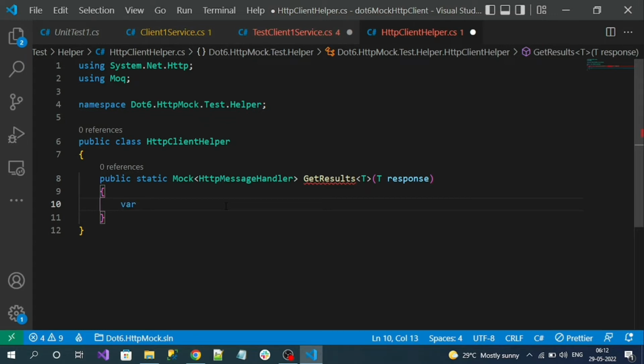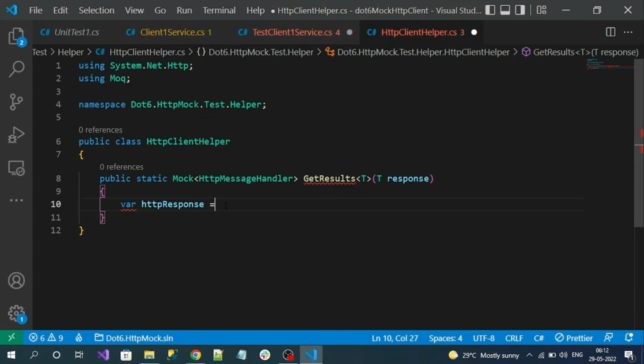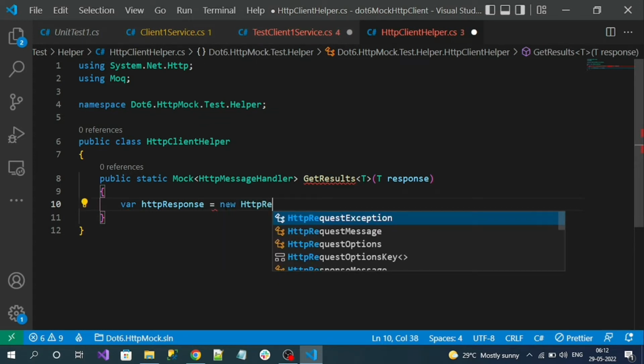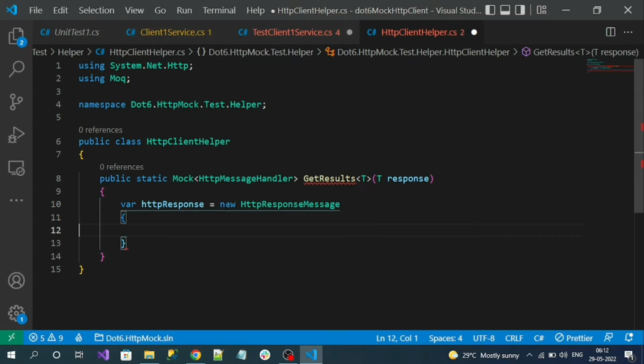Okay, the first thing is let's initialize some dummy HTTP response message. So that is like HttpResponseMessage dummyResponse equals new HttpResponseMessage. Okay, and it's going to take parameters like Content. Content is nothing but our result. So here we are passing some dummy data to this method, right?